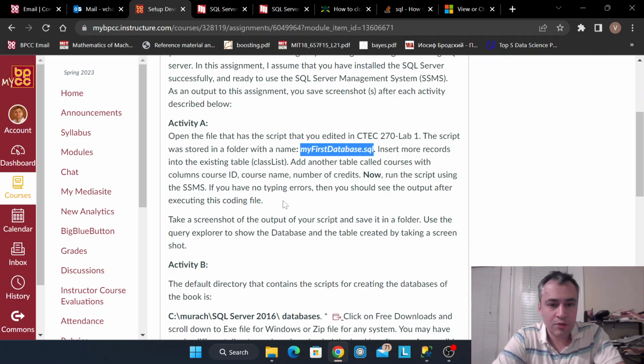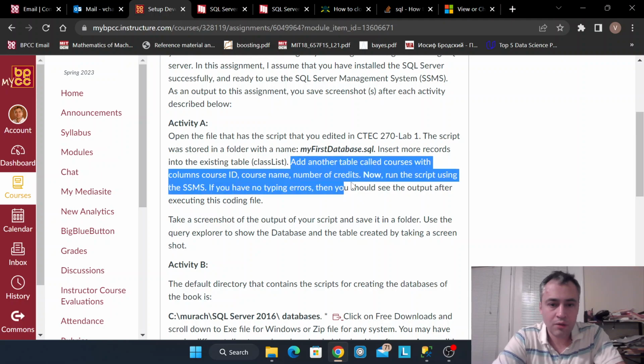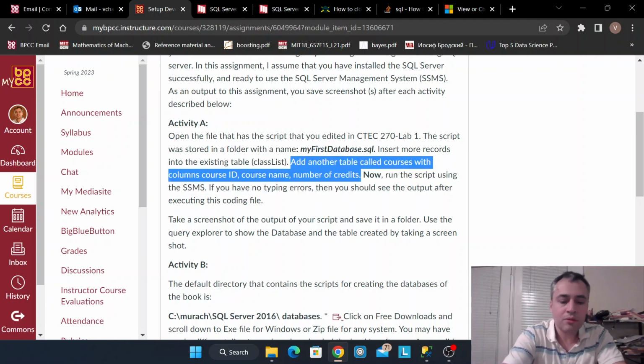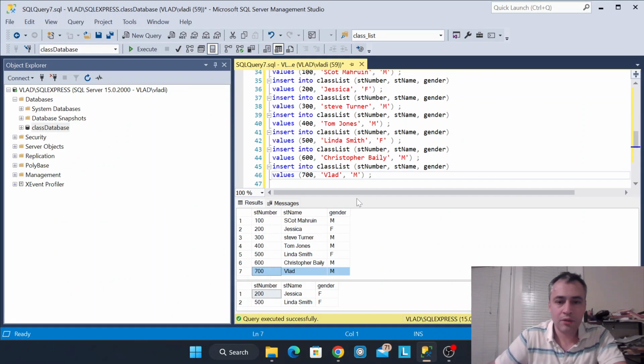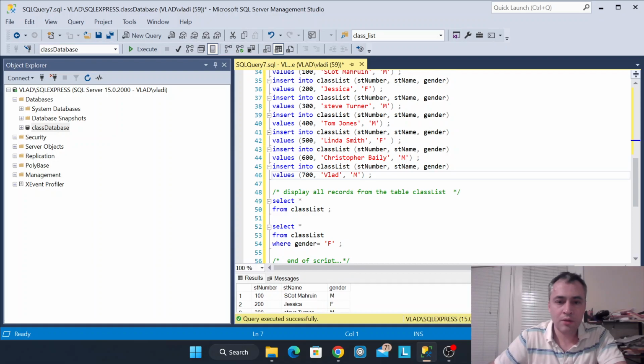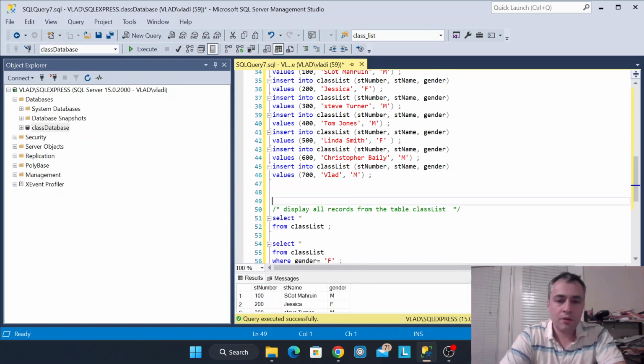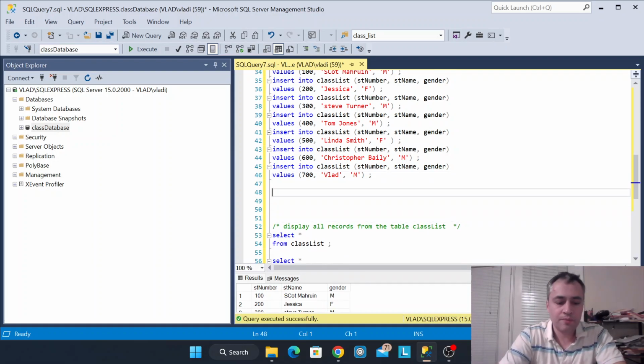And now for the second thing, I need to create a new table called courses. I'll just copy paste this to remember the names of the columns, and I will create it after the insert statements for the other table.